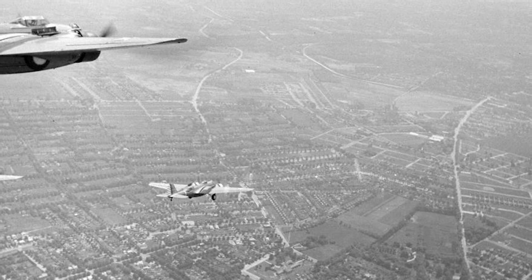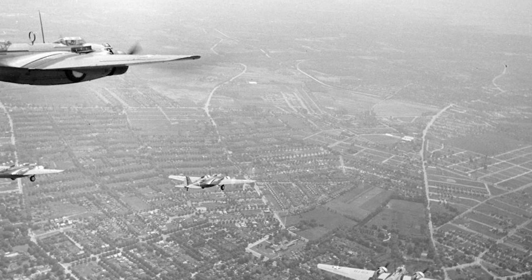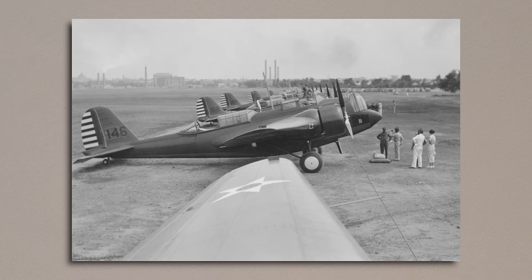Back home, the B-10 would remain in service with army bombardment squadrons until the arrival of the B-17 and B-18 in the late 1930s. During this time, an attempt was made to build on the success of the B-10 and design a competitor against the new bombers. The Model 146 could easily be considered a fatter, albeit more powerful, version of the B-10, but in reality it also featured a lot of brand new components. Besides being designed with a much longer range than the B-10, it also featured improved engines, Fowler flaps, and a new cockpit that once again allowed for a co-pilot. Though it was ultimately a failure, the Model 146, along with its more successful forebear, taught the designers at Martin many valuable lessons.